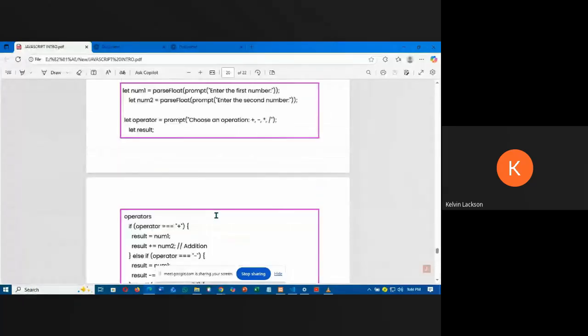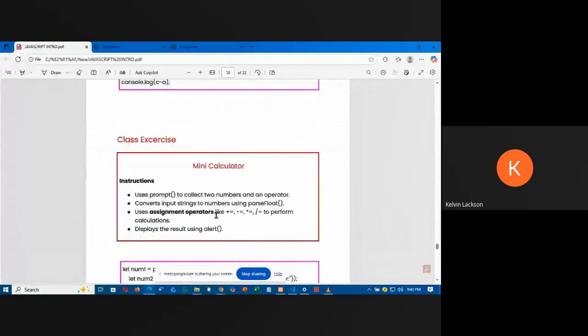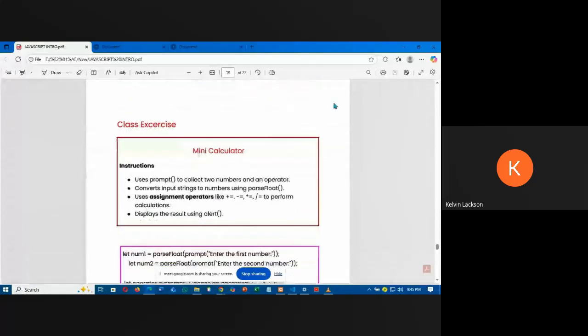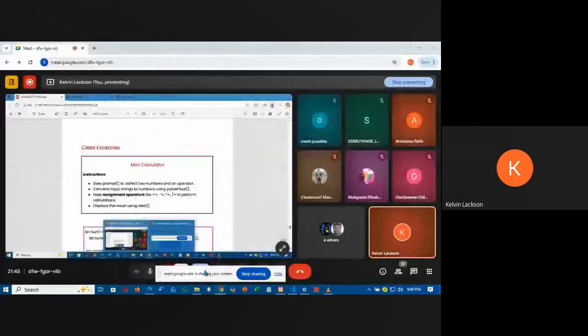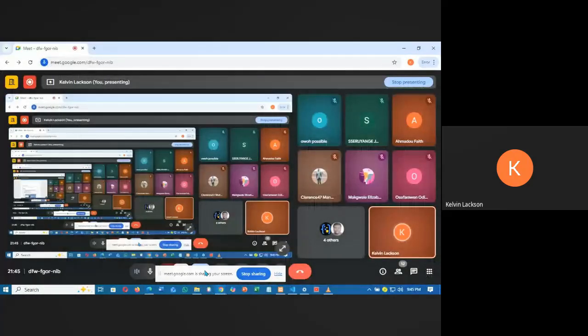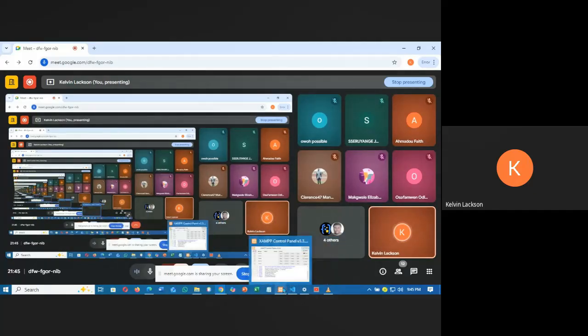So here we got a class exercise, a mini calculator. I'm about to show you an example of a mini calculator. We want to apply what you have learned in JavaScript by building a mini calculator. Let's see that one.